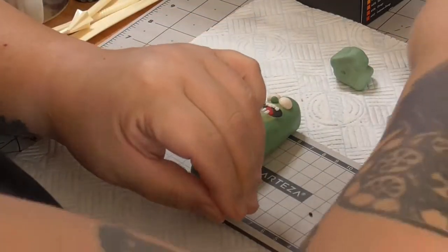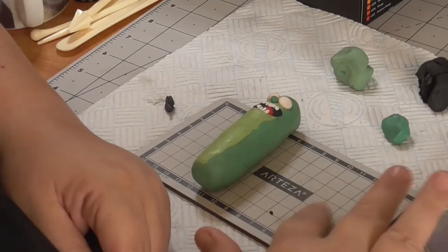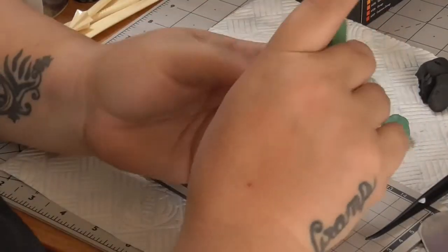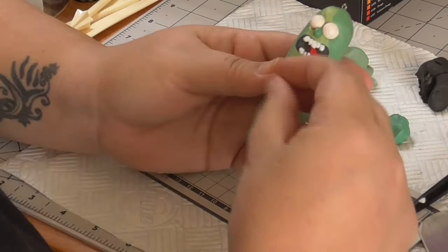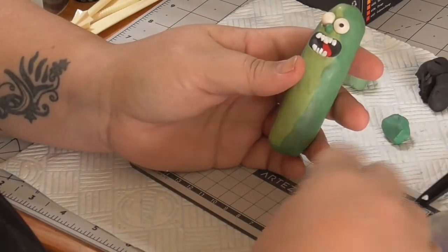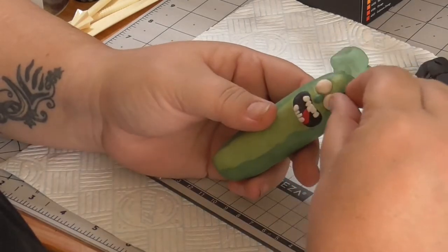pupils. Let me just have a look. Turn the picture back on. Well, they're not as small as I thought they were going to be. Try and get them the same sort of size if you can. Yep, I'm happy with those. Although they might be, yeah, they're too big. Just sort of pop them on and tap them down. Pop them on. Make sure they're round.